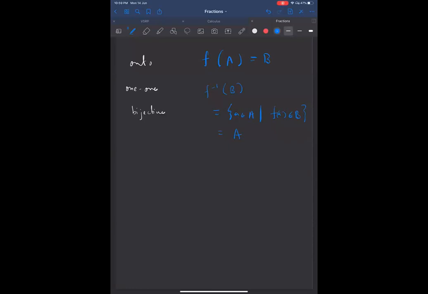That means we won't take those elements in B which do not correspond to any element in A by F inverse. What does F inverse B mean? By definition, F inverse is a map from the subsets of B to the subsets of A. So F inverse of B are all the elements in A which are mapped inside B. And any element of A is mapped inside B only, right? Yes. Then that is the whole set. Then that means we are considering the preimage of the range set only.